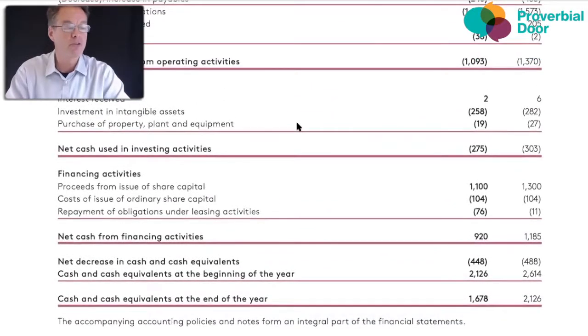If you're looking at them from a supplier's point of view, they look like they will pay their bills, but just be aware that this is not the healthiest company in the world. Their liquidity isn't an issue. It looks to me like they pay their bills in 45 days, so they're pretty good payers in terms of accounts payable, accounts receivable a little bit longer. So they do have a little bit of working capital strain, but they've got easily enough working capital in the business, so it's not causing them any problems at all.